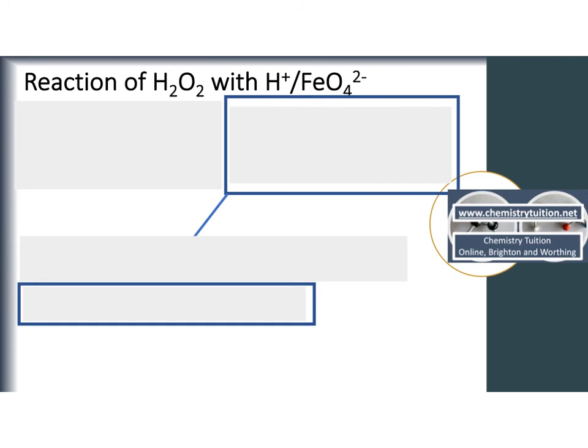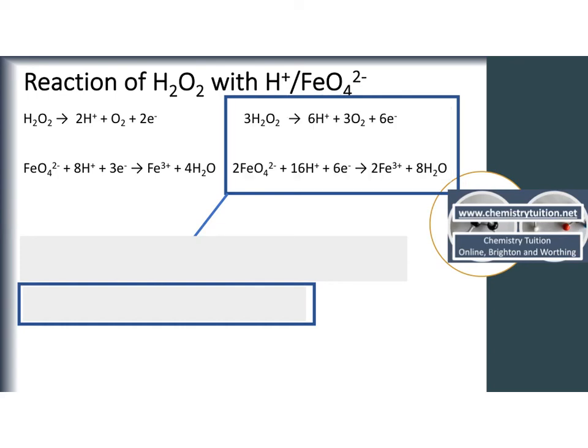So final example, we are going to combine these two equations together. So let's just remind ourselves what they are. Now I have got the top equation produces 2 electrons, but the second equation requires 3. So of course they need to both have the same number of electrons, and so I need to times the top one by 3 and the bottom one by 2, and that means that both will have 6 electrons in them.